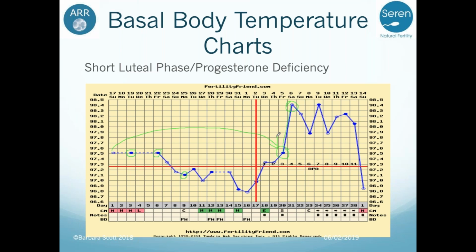When ovulation occurs, that follicle ruptures and it releases the egg, and immediately what forms in that ruptured follicle is what's called the corpus luteum. It's a yellow mass that is in that follicle, and it starts to secrete progesterone. And as it does that, it elevates the basal body temperature, and the temperature should then maintain itself at a high level until the next bleed starts. You can see it happening. Fascinating, isn't it? Absolutely fascinating.